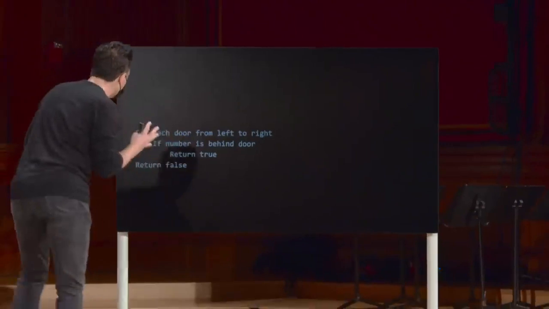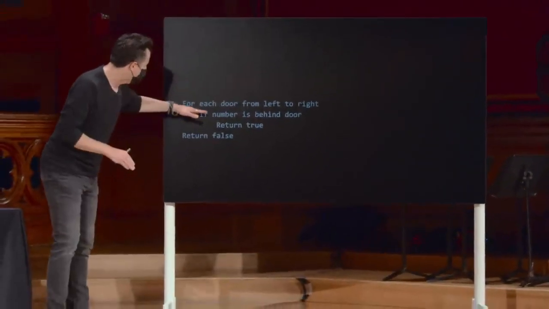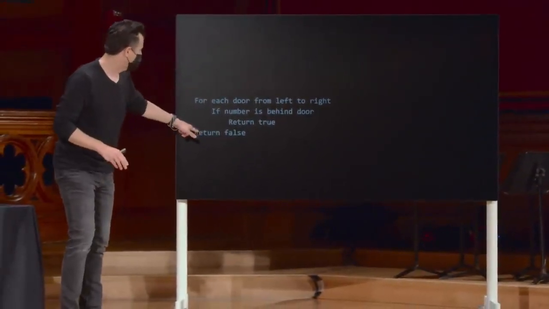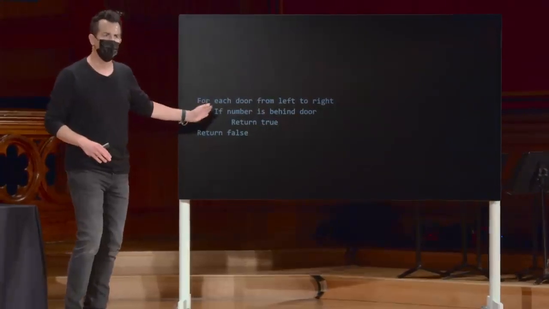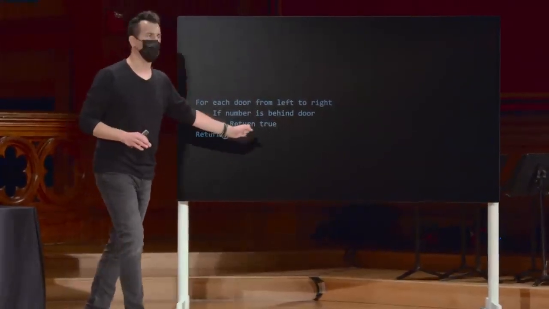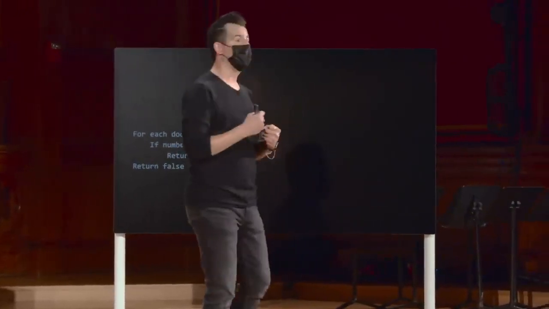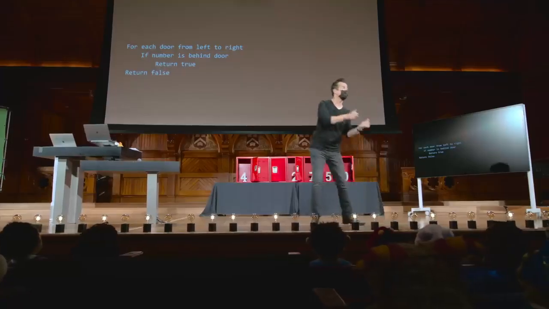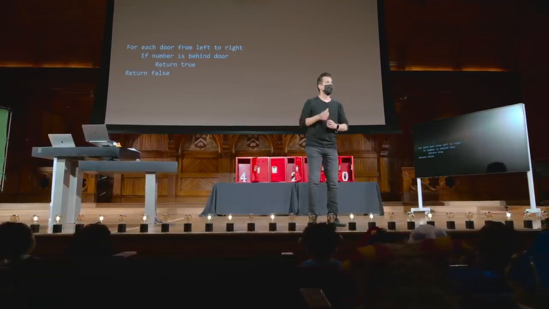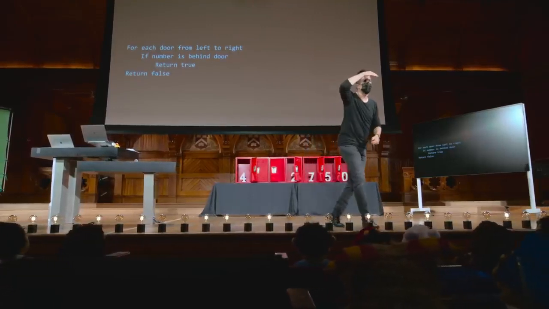First of all, normally when we've seen ifs, we might see an if else. And yet down here, return false is aligned with the for. Why did I not indent the return false? Or put another way, why did I not do if number is behind door, return true, else return false? Why would that version of this code have been problematic?